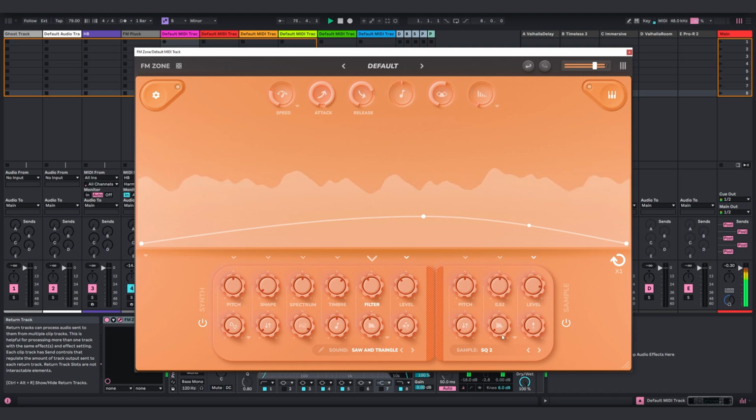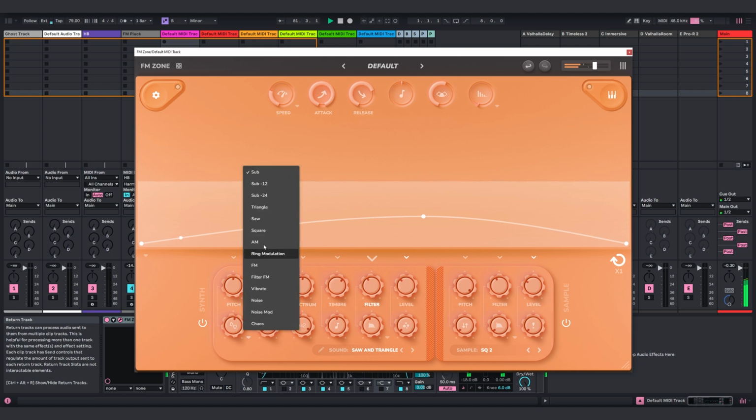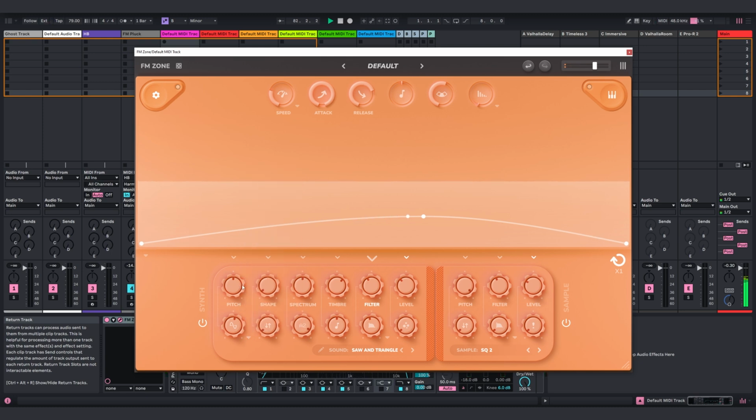Wow, my goodness. That sounds amazing. Now you can adjust the pitch here. Oh my gosh, what a sound. Now we also have a sub-oscillator down here, so check this out. We have sub-oscillator controls. We have a bunch of different sub-oscillator options, sub-12, how about that? Oh, there we go. Fantastic. So we got the sample oscillator involved. We got a LFO on our filter. We got a sub-oscillator. Oh my gosh, that sounds great.